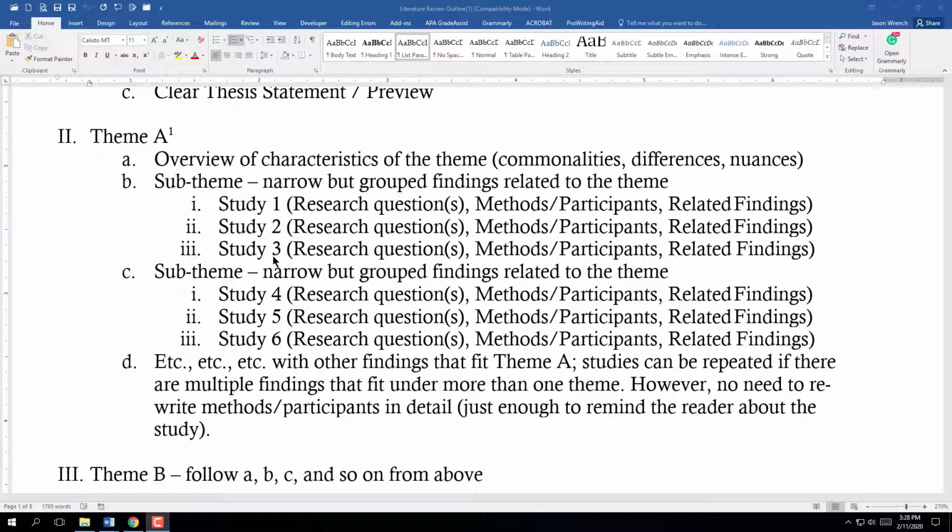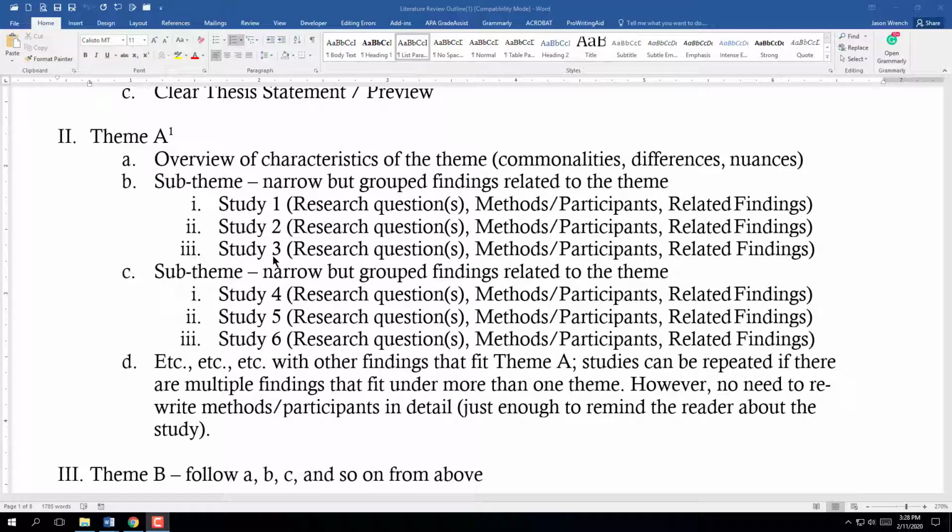In fact, one of the biggest mistakes that novice literature review writers make is that each paragraph is a different study. It more reads like what we would call an annotated bibliography. It's basically like you took a bunch of abstracts from different articles, and one paragraph is one abstract. The next paragraph is a different abstract. That's disjointed. In fact, if I can put all your different paragraphs on index cards and shuffle them around and it doesn't change the meaning, then we don't have a very good narrative going on.